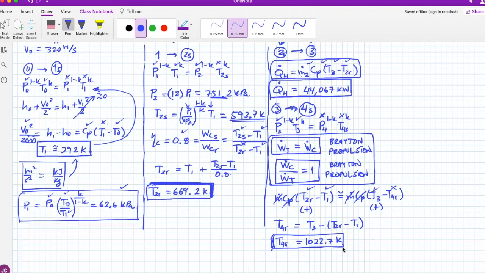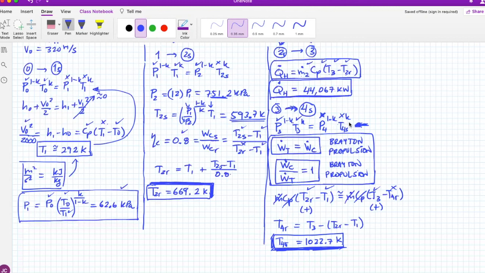It's really, really hot out of the real turbine. Okay, this is T4R. And you will say, well, so we got it, right? Oh, there's a problem there. Which problem? You still need to use this one. Why? Well, because I want to get the pressure. Oh, but you can get the pressure from, nope, it's not a really good idea. So you still need to use this one. Okay, so let's use it.